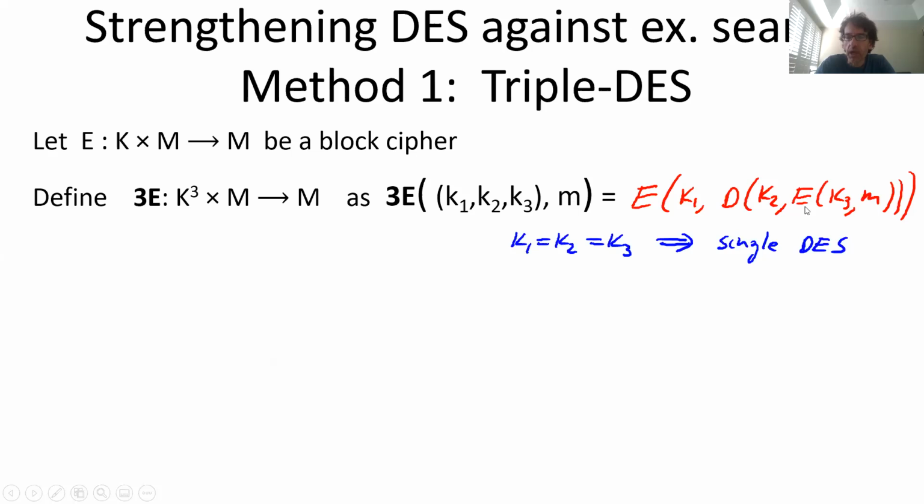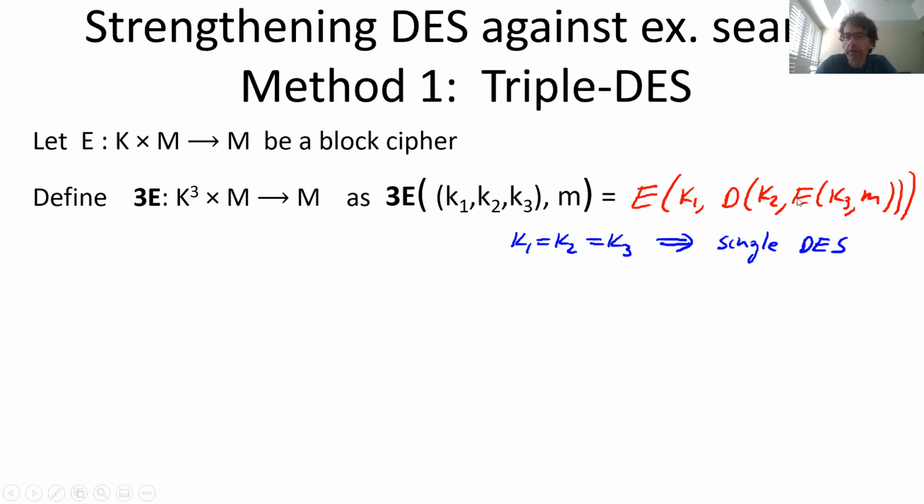Take the result and do not re-encrypt it with K2. No, run the decryption algorithm. So it's the same DES box, but it's a DES inverse box, right? Every block cipher must come with the block cipher going forward and its inverse, some way of running the circuitry backwards to map from cipher to message. So we run a decryption box using K2, and given the result, we run encryption again with K1. So this is DES once, DES twice, DES three times.